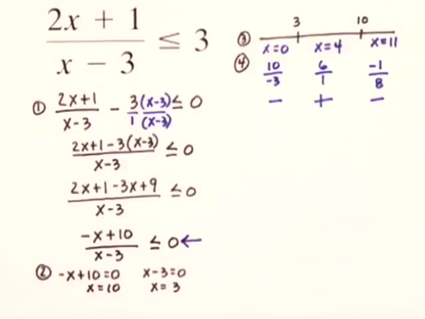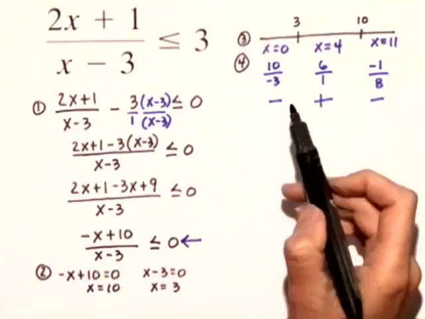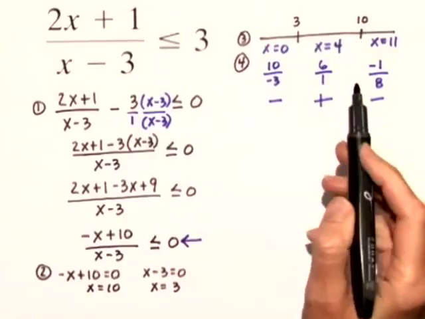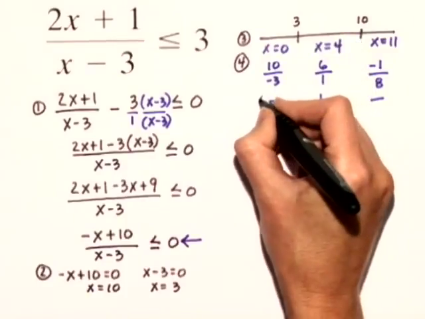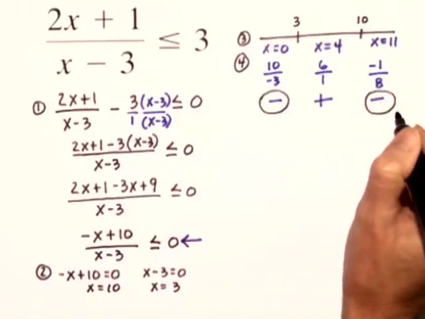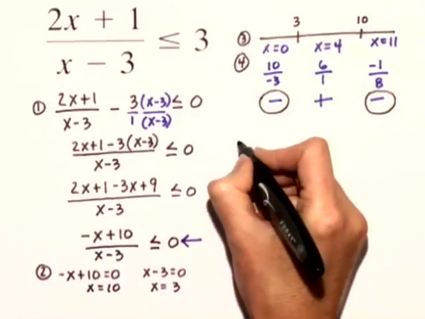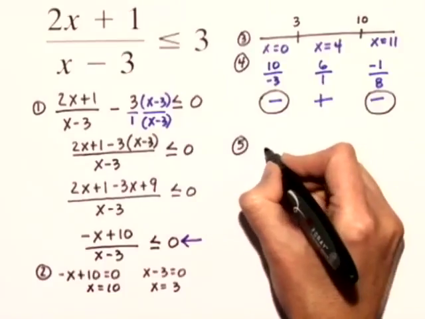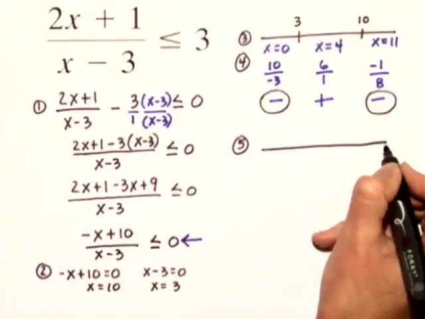Now, let's look at what we're being asked. We want to know when is (-x + 10)/(x - 3) less than or equal to 0. So when is it 0 or a negative number? Well, it's going to be 0 at any of these partition points, and it'll be a negative number anytime we end up with a negative sign for our function value. So now we're ready to actually write our solution in step 5 on a number line, and then finally in interval notation.